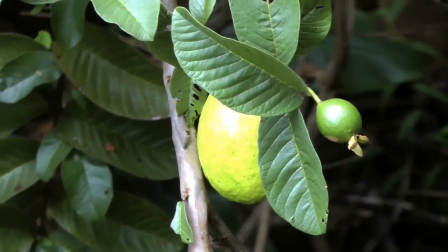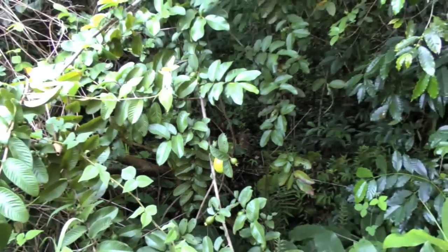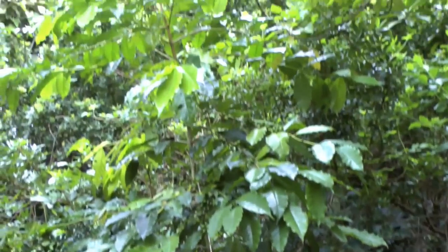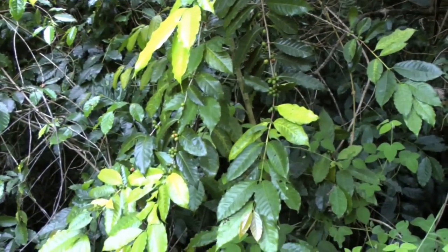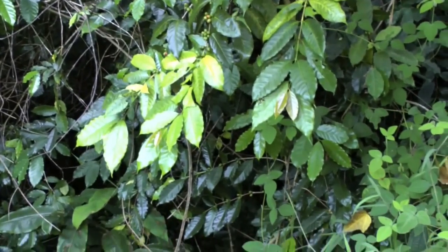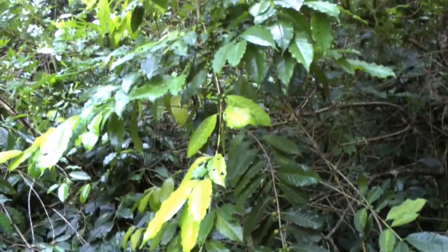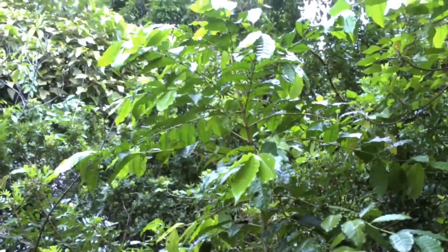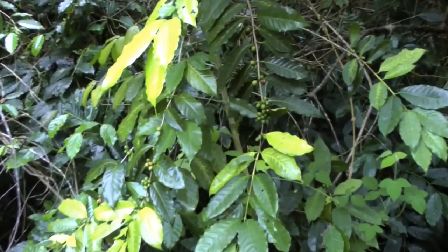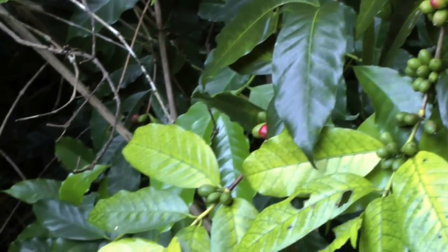Looking into this ravine, you can see some wild guava and next to it a lot of these dark leaf plants. These are actually wild coffee growing at the edge of the coffee farm — nobody planted these. You can see with this wild unpruned coffee tree how tall and stringy it is. It has some coffee cherries on it but not a lot. And there's a ripe one right there.